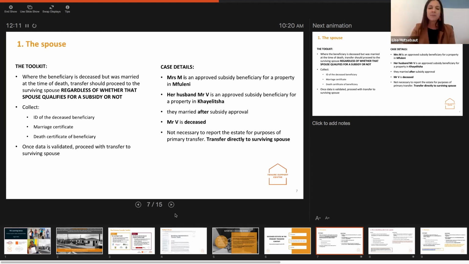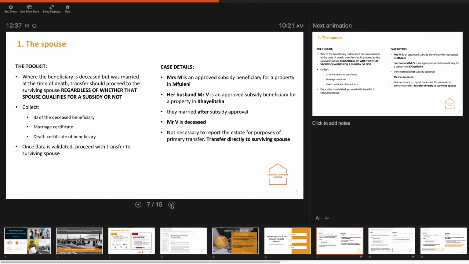Are there any specific questions on the surviving spouse scenario? It's by far the simplest scenario. Lisa, there aren't any yet in the chat. I don't know if anyone wants to just unmute themselves and ask a question, or we'll just carry on. And then if questions come up, I'll raise them with you. I think you can probably go ahead.